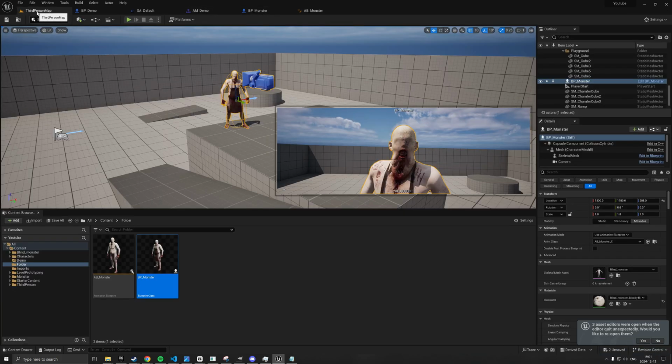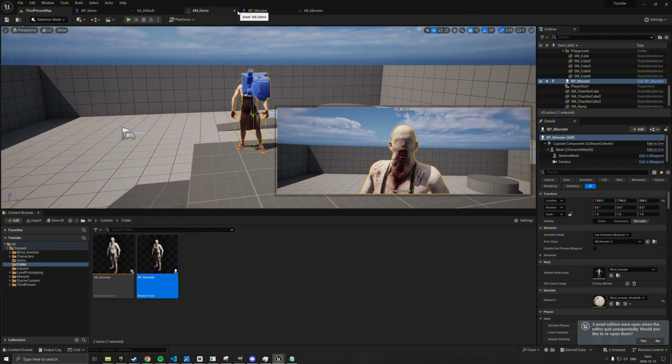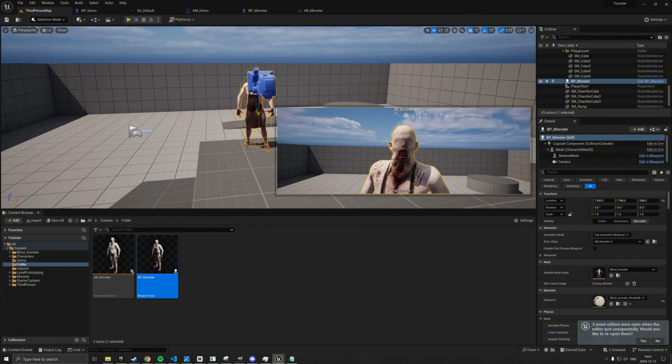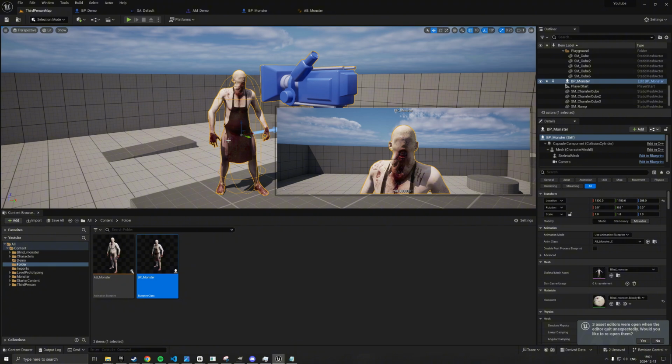So the next thing we're going to want to do is set up an animation montage for playing the stab animation, but we only want to play it on the upper half of the body. That way, if he's still walking or anything, it doesn't look too odd. And this might be different in your situation. You might be able to totally avoid this, but that's what I found works best for me and for a lot of people.